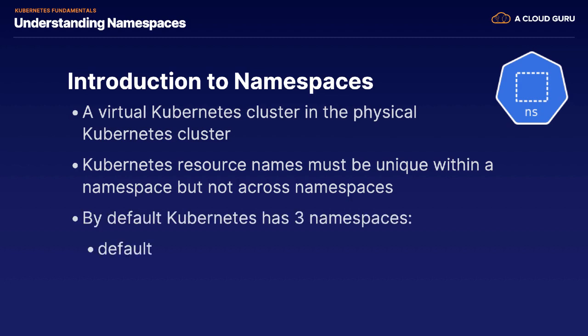They are the default namespace, which is where we've been creating all of our pods and deployments, the kube-system namespace, which is where all the Kubernetes system pods run, and the kube-public namespace, which is created automatically, and all users, including anyone who's not authenticated, can see what's running in the kube-public namespace. By default, however, there's no pods running in kube-public. And depending on what you have deployed in your cluster, you may have other namespaces, which you'll see here in our Minikube cluster in just a moment.